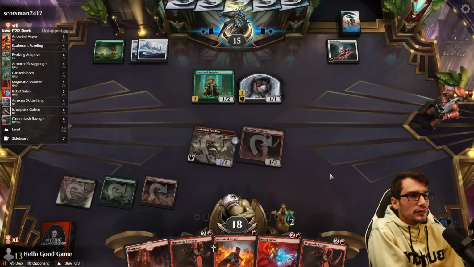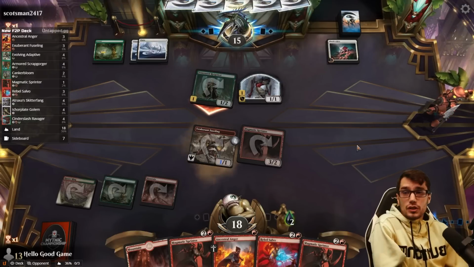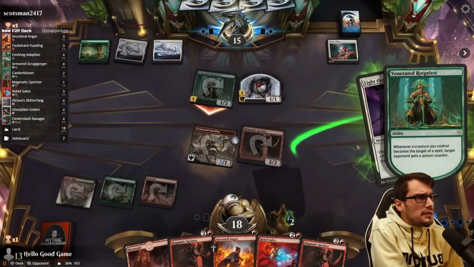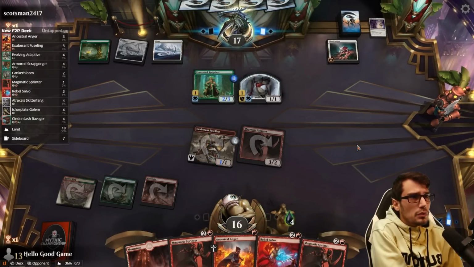They have 3 mana, 15 life. We have 2 poison counters, 18 life. When I see poison counters, I just forget about my life total. It's like I don't have a life total. I only have these poison counters. What is this? I'm tapping it. Just for the target. We're up to 4.